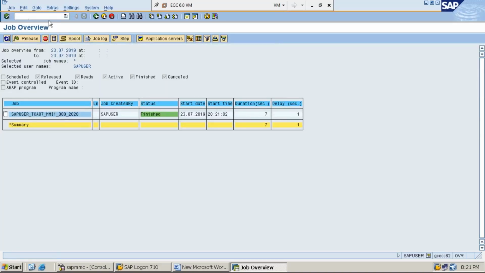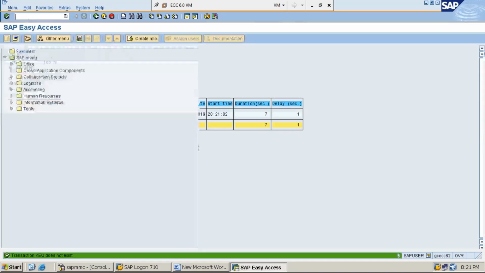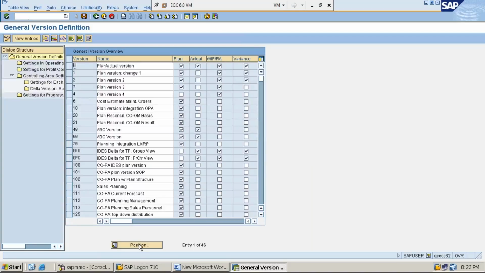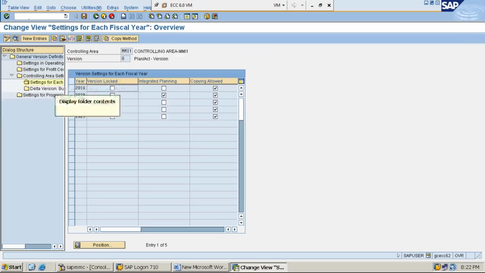Okay. Yes. Let me check, I'll check our settings. Settings for each fiscal year, MMI1.